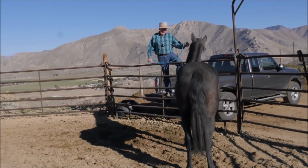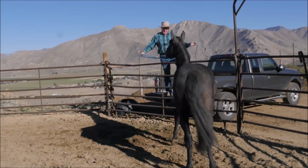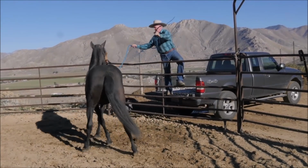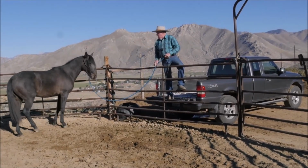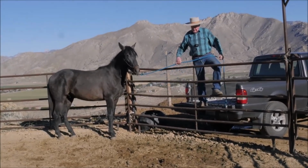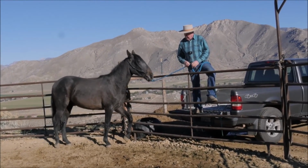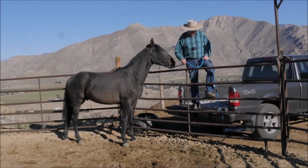This is him talking. I'm standing dead in front of him, asking him to go that way. So I've given him direction, and I just keep picking up the energy. Now I'm going to ask him to join me. I throw the tail of the rope away so he can't see it. It's not a threat anymore. So now I'll just bump and ask him to come up here and join me.